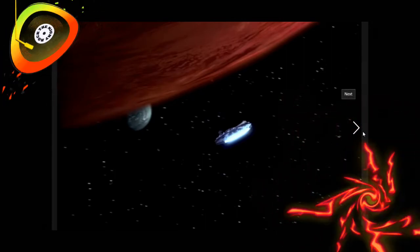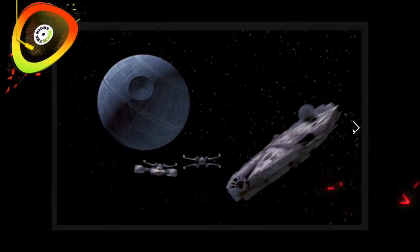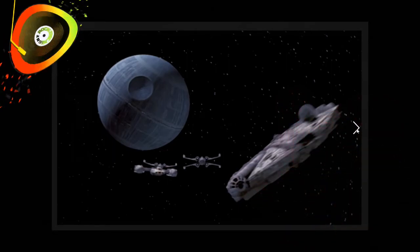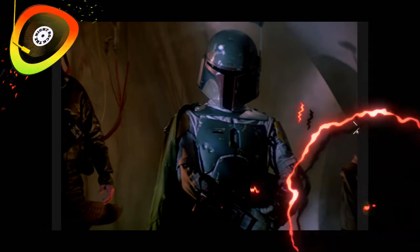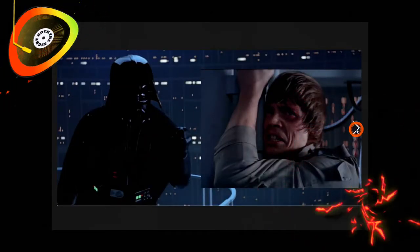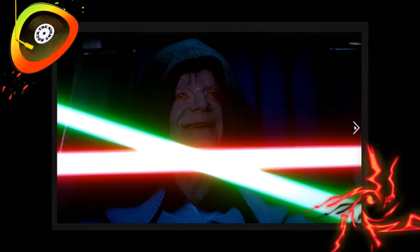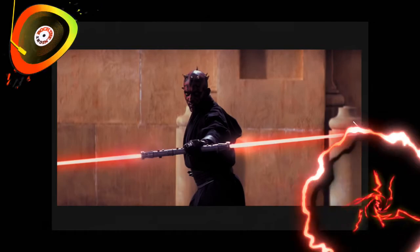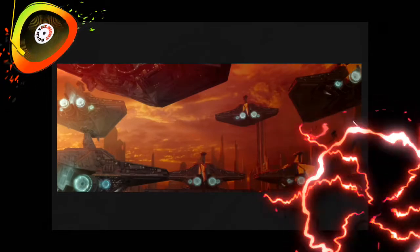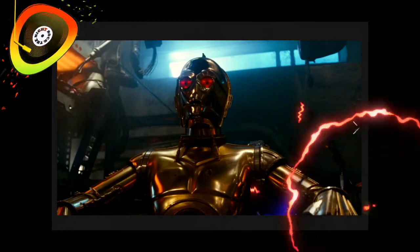Here we go. This is the nostalgia they were slapping us in the face with. Here's another one. Recognize that? Yep, there's another. Nostalgia. They got this nostalgia club out and they're beating us over the head with nostalgia. Yeah. Big giant fish with hook, big giant worm of nostalgia. I'm not being hooked by line and sinker. Nope. These were all images that were in the trailer. The D23 trailer. Nostalgia. Huge, huge nostalgia. They're trying to make us forget what they did in The Last Jedi. Insulting our intelligence. Yep, that's what they're doing.